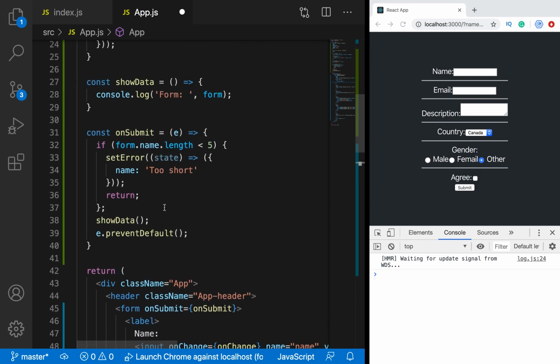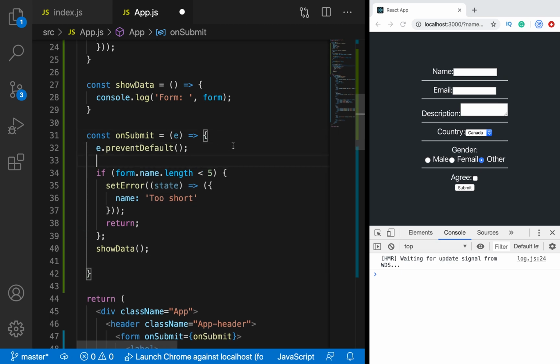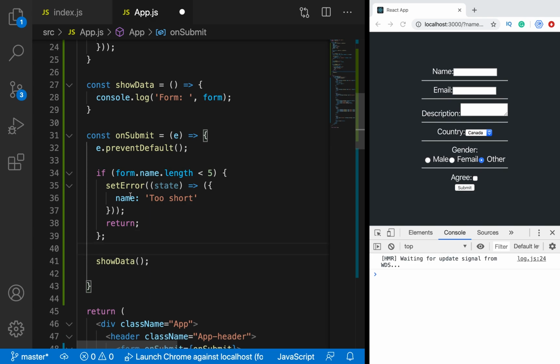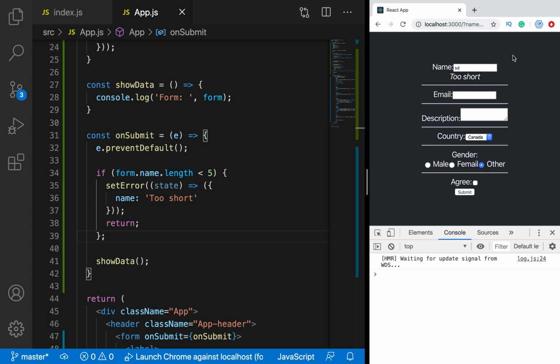And what we need? First of all, for onSubmit, we need to always prevent default behavior. Then we will check validation, and only then can we do some action with the fields. Okay, let's try. And as you see, we have a validation error and we don't see data in console because we didn't show anything.